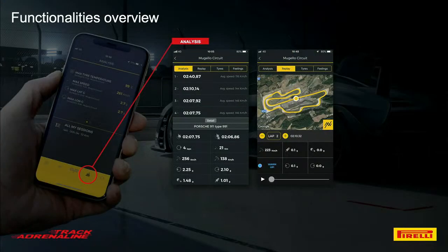I see another tab, quite funny. Feelings. Now, I guess that's not only about the emotions inside the car, but as a driver, I know that we like to note things down after a stint. Was it a good stint or a bad stint, and why. So basically, you are making this available for the market for every track day driver, to really give their feedback of their own run. Is that correct? This is exactly the idea.